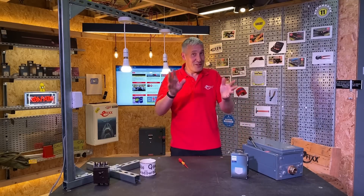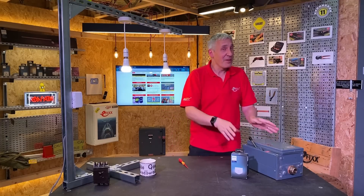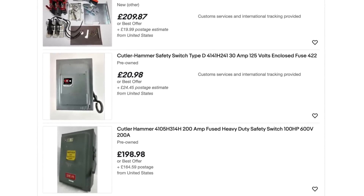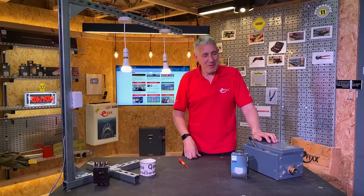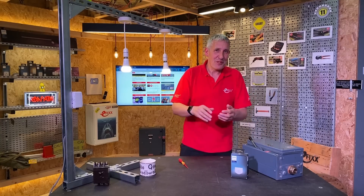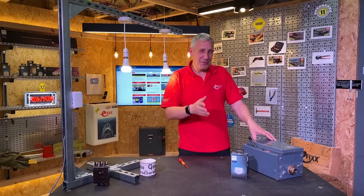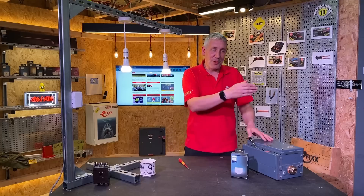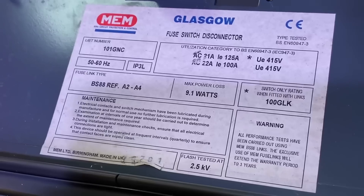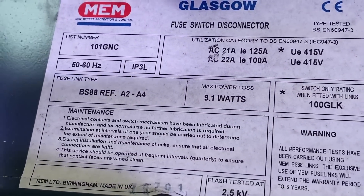Some US visitors did contact us about this. Obviously this is a classic of British engineering, but I believe you've got some too — if you look on eBay there is Cutler Hammer, who make a similar robust version for the American market. Ironically, both companies are now owned by Eaton, so we're friends across the pond. A little bit more trivia: inside this switch you'll notice something you don't see on many isolators — it actually tells you the power loss in the lid. Nine and a half watts lost across this when working at its 100 amp current. You'll never see that again.